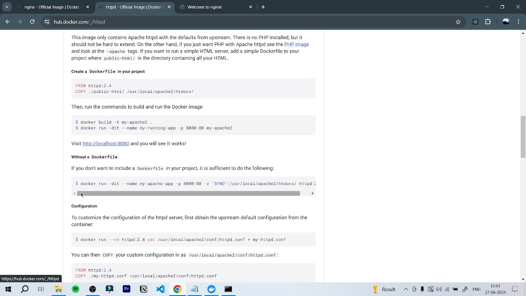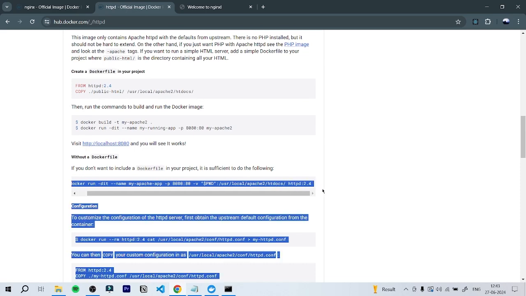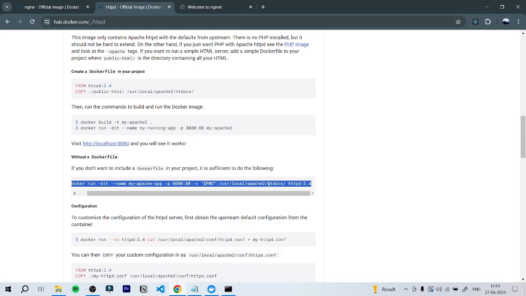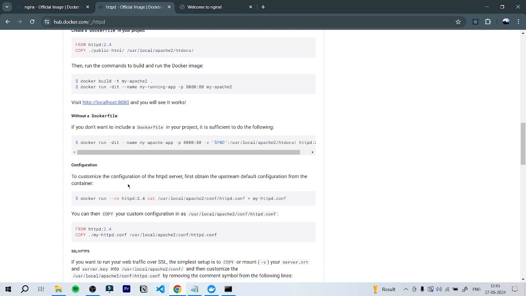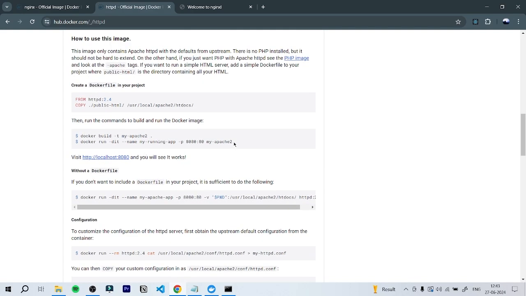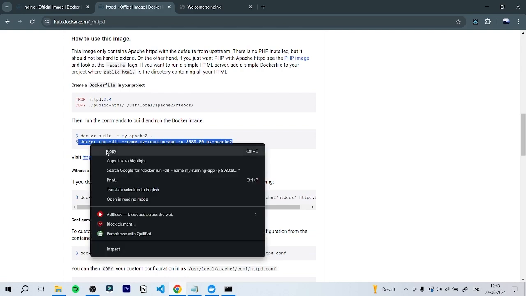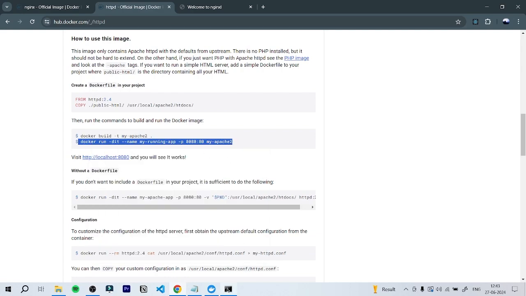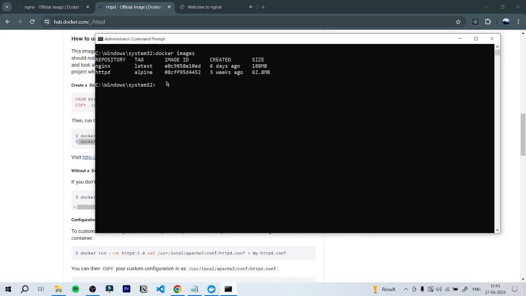Okay, here you can see this is the actual command. I'll show you how to expose the port. This is the docker run command. I'll just copy it and paste it here.